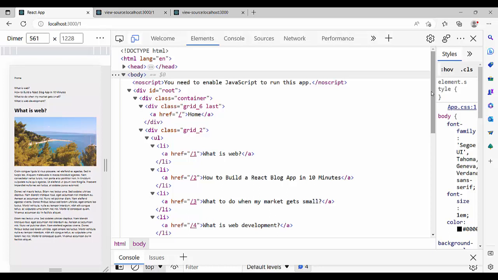And if there is a difference between them, the actual document object model is going to be changed by the virtual document object model. But in a single page application, index.html stays like that all the time.